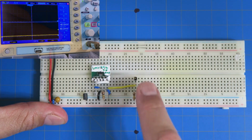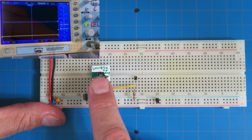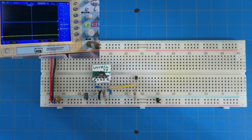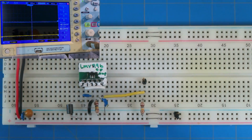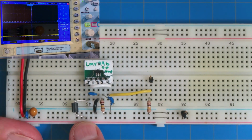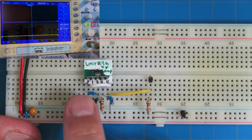Then I've got my rails connected here. You can see these wires, because remember, they don't jump over with this particular board. This is open here, so you have to jump it over. Here is our LM796 op amp. You can see it's pin 5, 1, 2, 3, 4, the way this is worked out. Let me zoom in a little bit more. Okay, now I've basically just mimicked that circuit. So here comes power. Now what's going on here? I've got power, and then this is a ferrite bead because I want it really, really quiet. And then I've got a capacitor to ground.